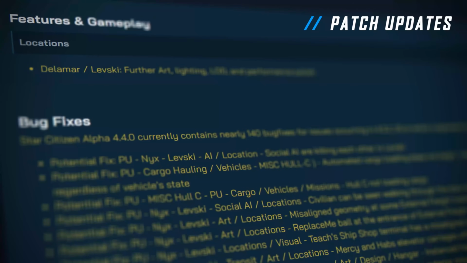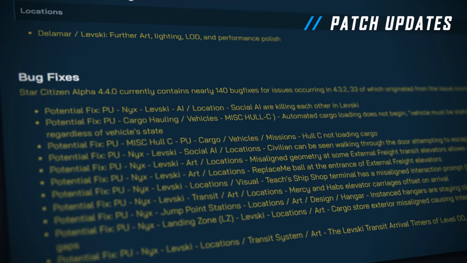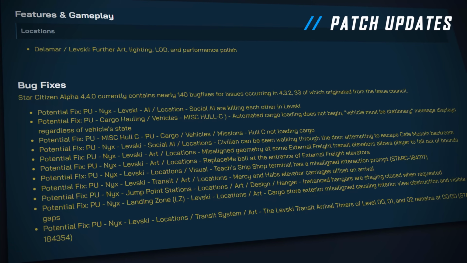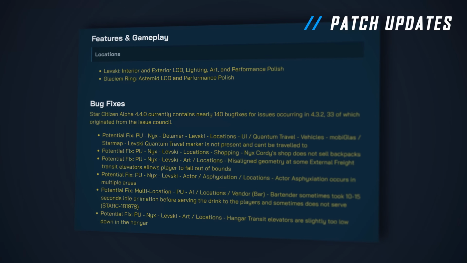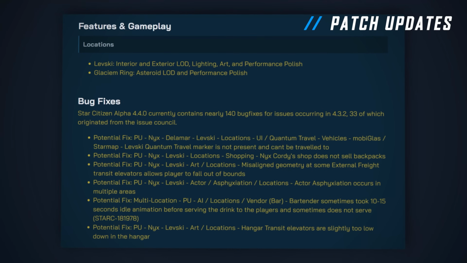Then Tuesday 4.4, and this will kind of be the trend for the rest of the week, is Delamar and Levski polish with some Nyx bug fixes. Not a whole lot else going on, just them seeing other fixes they need to do in live and doing those. Wednesday, we had another 4.4 patch that was just mostly visual polish.